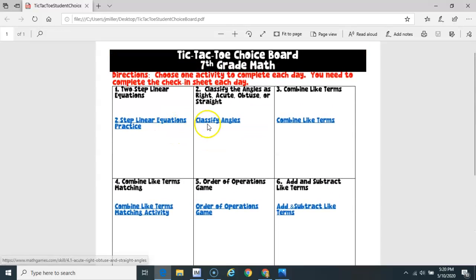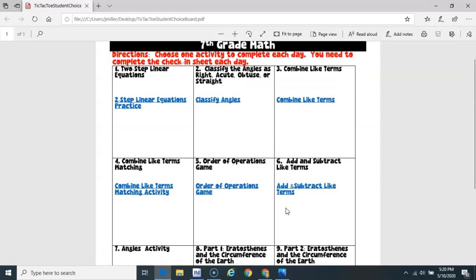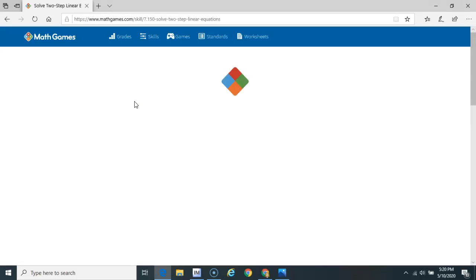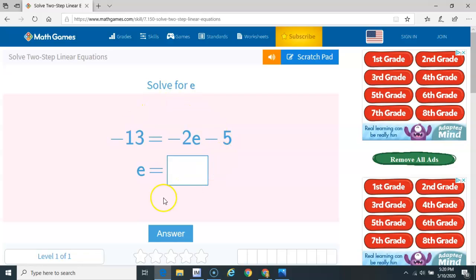And so each one has a hyperlink to a web page where you can complete an activity. So, say for example, you want to do this 2-step linear equations activity. You'll click on it. It'll take you to the website, and you can work on these problems. Say you think, well, maybe I'll try that one, and then you get here and you're like, I don't think I feel like doing that one. You can choose to skip that one, because remember, you only have to do 6 of the 9.